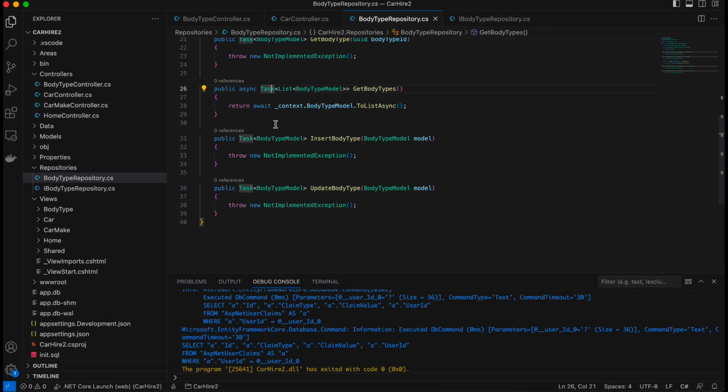Now, blocking code means that whenever a thread executes that code, it waits for that code to be completed before it releases the thread.